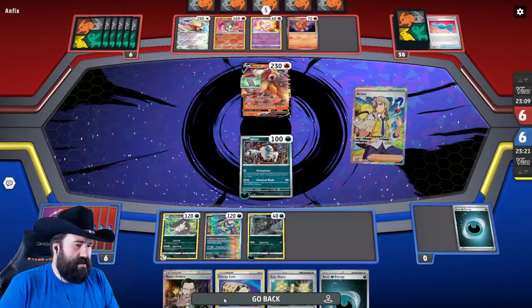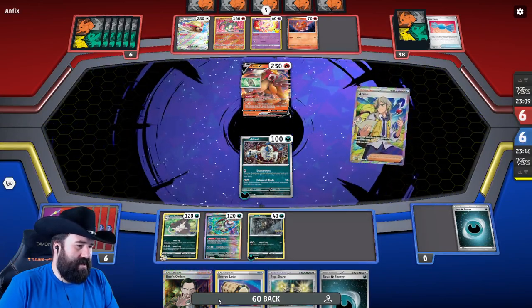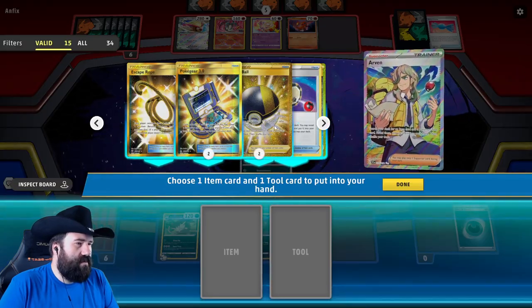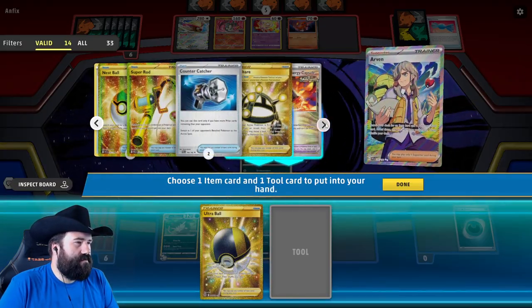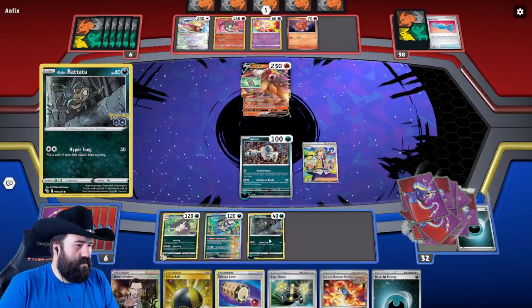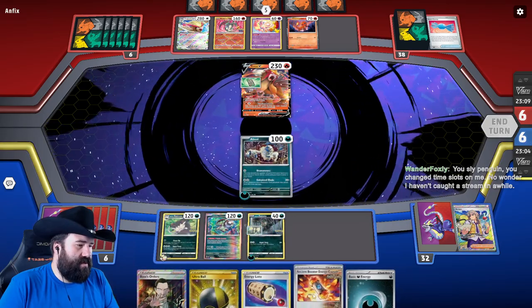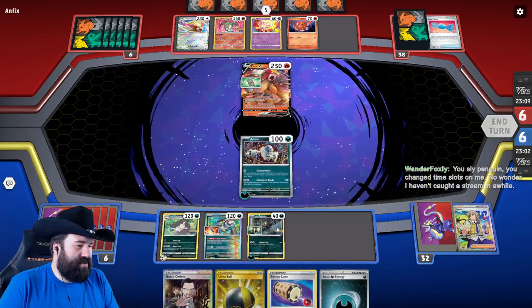Okay, and let's see here. We know we're going to grab the Ancient Capsule, but what else are we going to grab? Probably an Ultra Ball. So let's put the EXP share on this one. Put the Ancient Booster there.